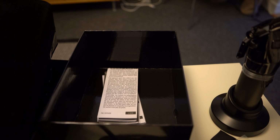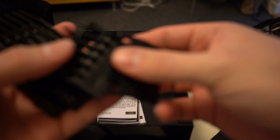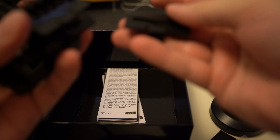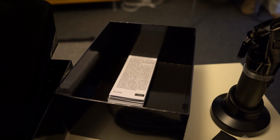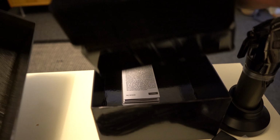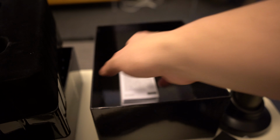And then here in this smaller bag, you have all your guards. So with this, you're going to get unlabeled guards. That's quite odd. Oh, they're labeled here on the back. In the picture on the box, they look like they had a pretty nice actual label on them. So let's look at that real quick. If I remember correctly, I think it was on the back here.